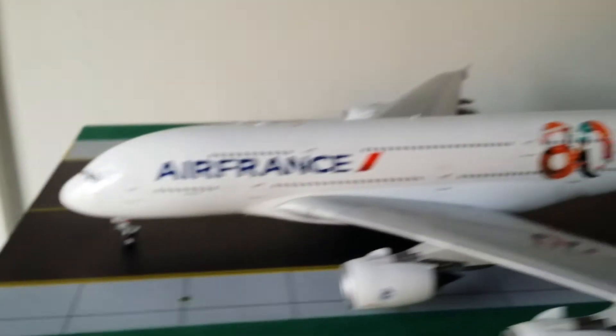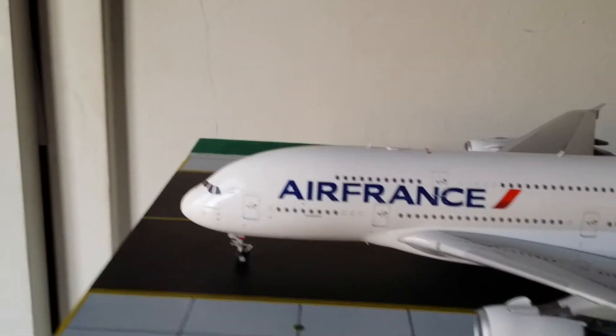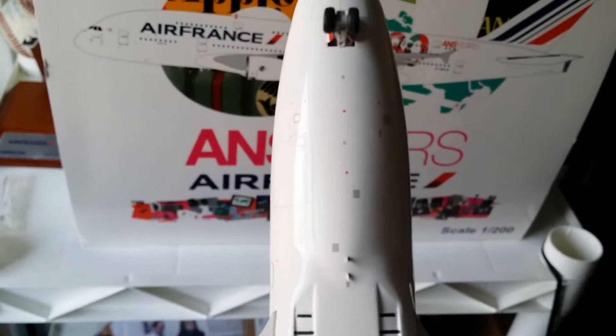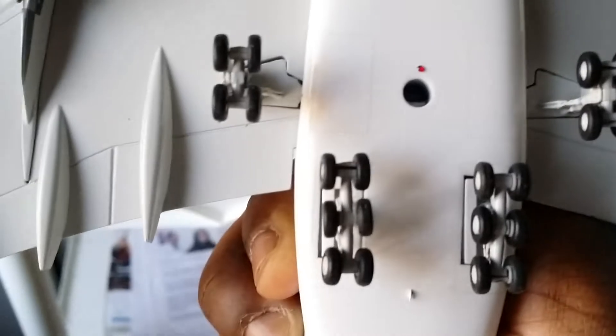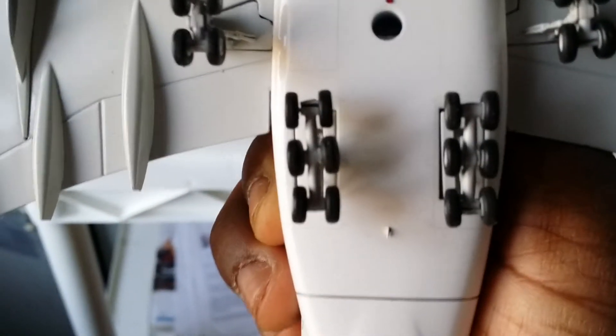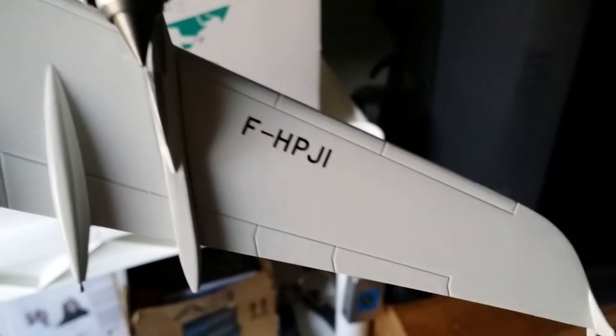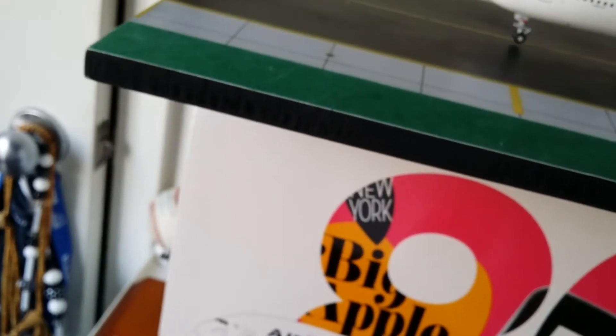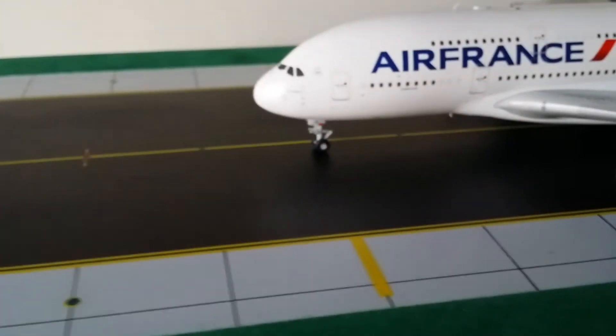Now the bottom of the fuselage: there's the front gear, a couple of antennas, and the pearl beacon light underneath. The main gears are right there — they do tilt but they don't roll that well, so I'm not going to risk rolling them since they might fall off. That's the downside I have with these A380s — the gears don't roll well. I'm hoping JC Wings and Gemini will address that. The registration number F-HPJI also appears under the tail.